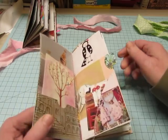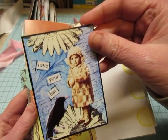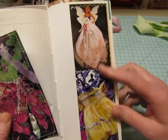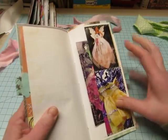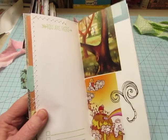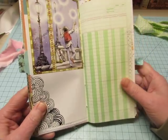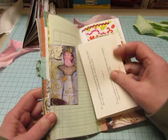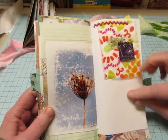I like this one - it says 'love your hat.' There's some stamping here. This one is a couple of dress images and another one made out of flowers, flower petals, and leaves. It's a journaling spot. 'You are here' - there's a stamp up there. I didn't tell you who this journal was for - this is for one of my customers who has purchased about seven journals from me. So I'm sending this along with the two I'm working on for her right now, and I'll include this with those journals. There's a little piece of lace stitched on there as a thank you for her support of my shop.